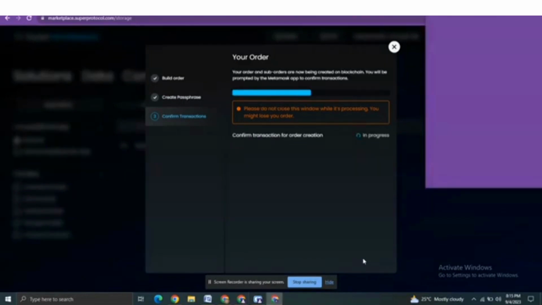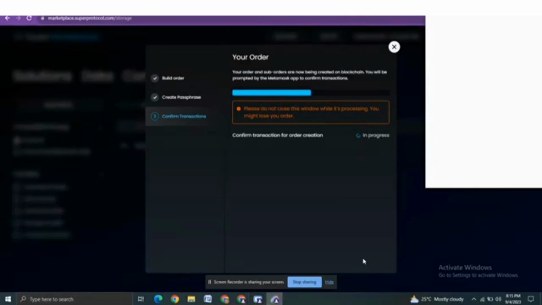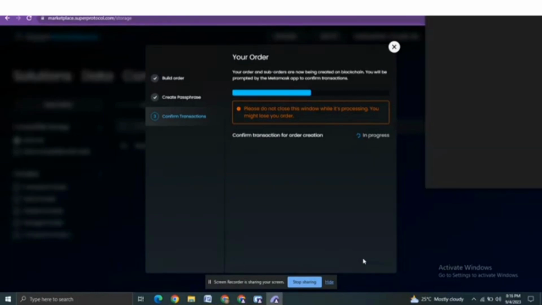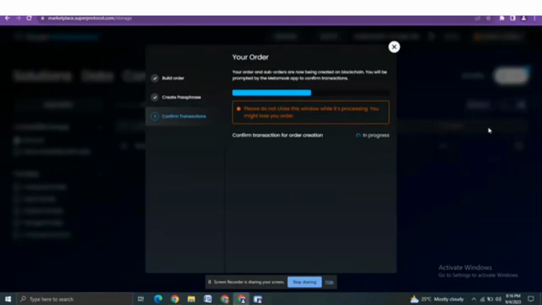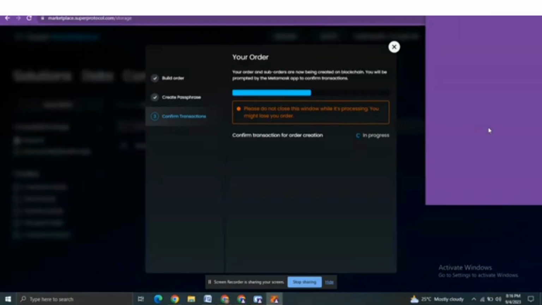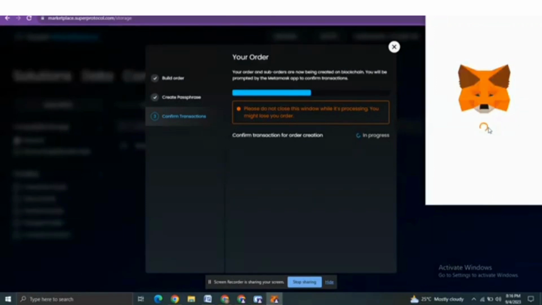Now the order is loading, so it will take a minute for MetaMask to pop up, and so I can confirm the transaction in my MetaMask. This transaction will cost testnet Matic. While the transaction is waiting, I just want to quickly say that your testnet Matic is provided in the marketplace when you click get Matic. For you to add this network to your MetaMask, there is a tutorial on the website on how to add this. It is easy to do.